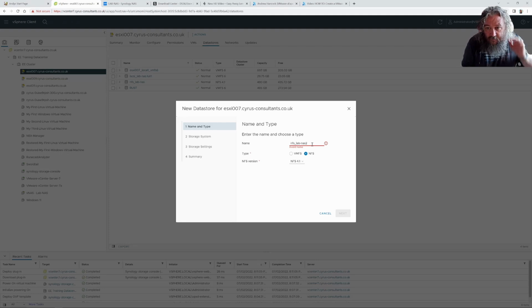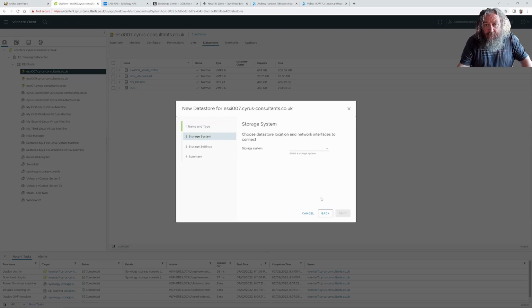It obviously doesn't like underscores. Alright, with dashes, but doesn't like underscores. Okay, so it doesn't like my naming convention. So we'll just use NFS-lab-NAS2. We're going to use NFS 4.1 followed by next.